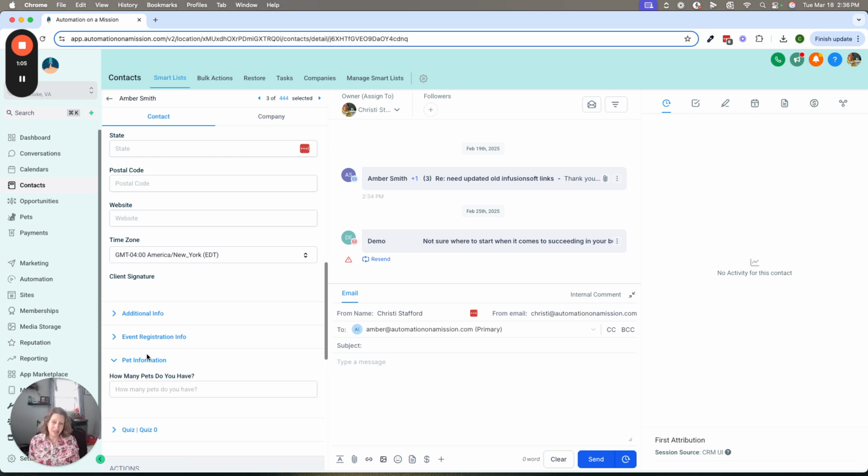So for example, let's say you are running a pet cleaning business. You might want to know how many pets the person has. What kind of dogs do they have? Is your dog aggressive? Maybe that information gives you a different way of communicating with them. To see that example to completion, if you know a dog is aggressive, maybe in an automation, if they say yes, their dog is aggressive, they get a different set of email reminders specifically about making sure that you have an appropriate muzzle, or who knows, I'm not a dog groomer, that sort of information.